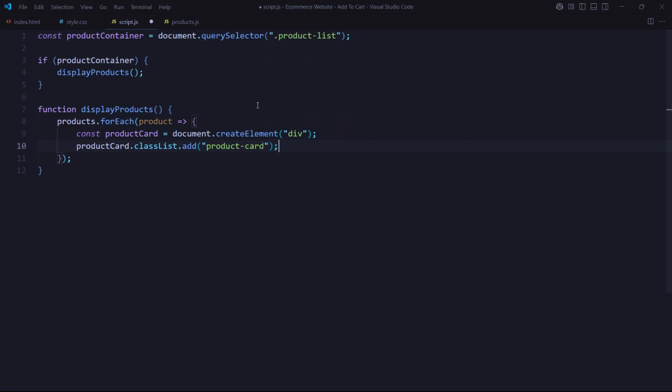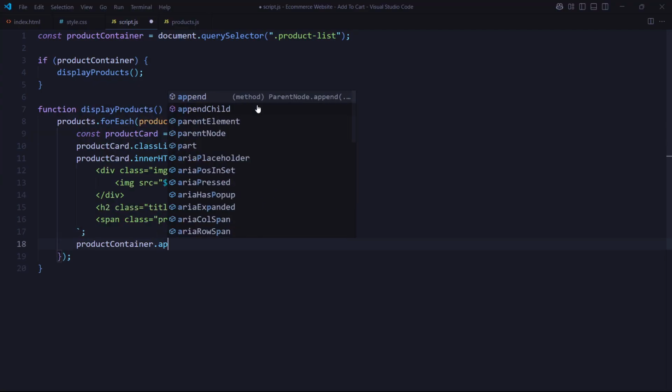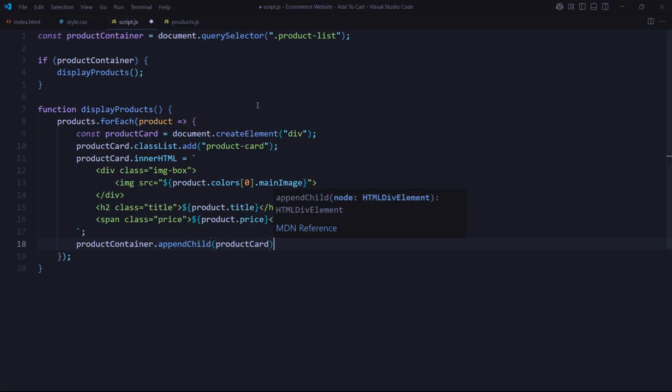For each product, we create a div element with the class product card. Inside it, we add the product image element, product title, and price. Then, we add each product card into product container, so the products will appear on the page.